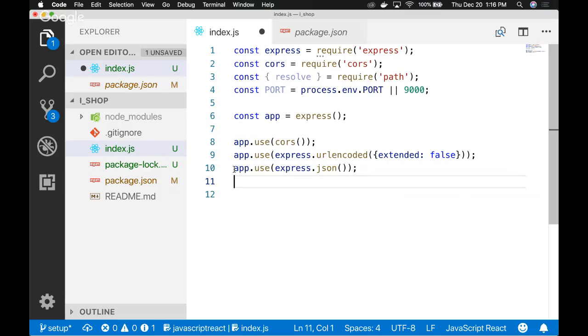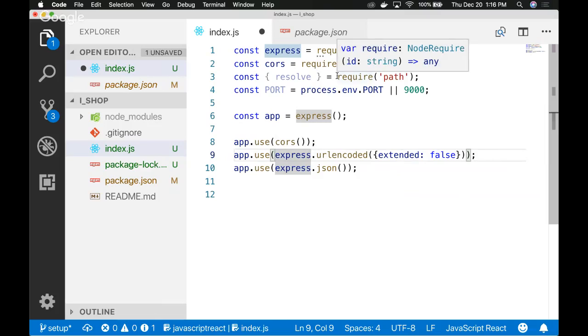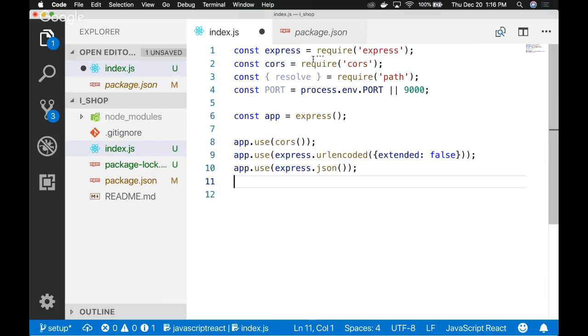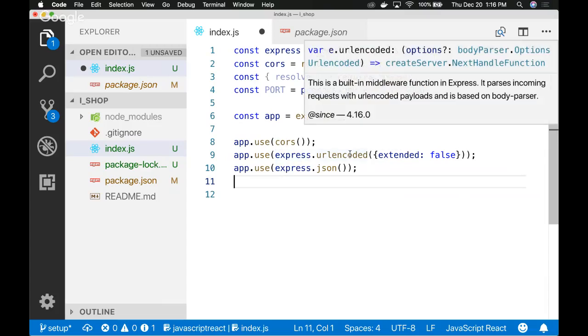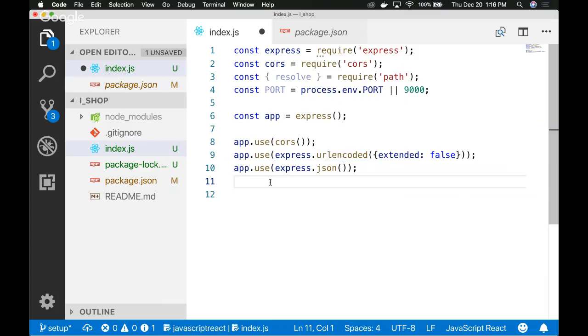You used to have to install a third-party library called Body Parser to do these two things. But because every time you installed Express, you just installed Body Parser with it, they just incorporated it into Express. So if you ever see someone that npm installs Body Parser and then does bodyParser.urlencoded, it's either an older video or you shouldn't be watching their video because they don't know what they're doing. But it might just be an older video too, so it doesn't necessarily mean it's a bad thing.